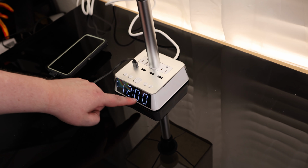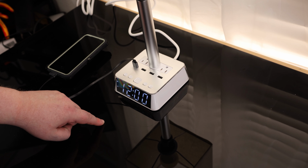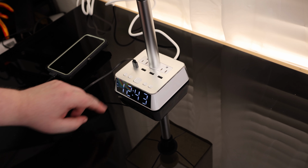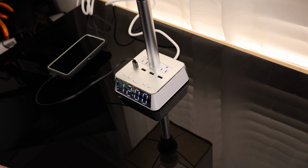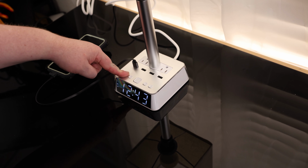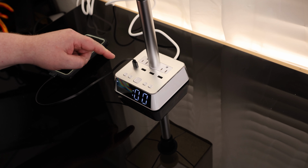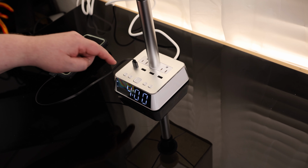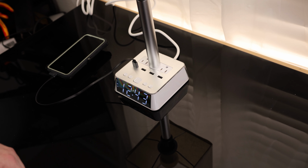Alarm 1, that is set for 12 o'clock, and we can see alarm 1 is on right now. If we just wait a minute, it goes back to the regular time, and we can see alarm 1 is still on. If we want alarm 2, also set for 12 o'clock. If you want to turn them both off, we just hit them again. So if we want to set alarm 1, just hold that. Let's call it 4 o'clock in the AM. Cool, so now alarm 1 is for 4 o'clock.